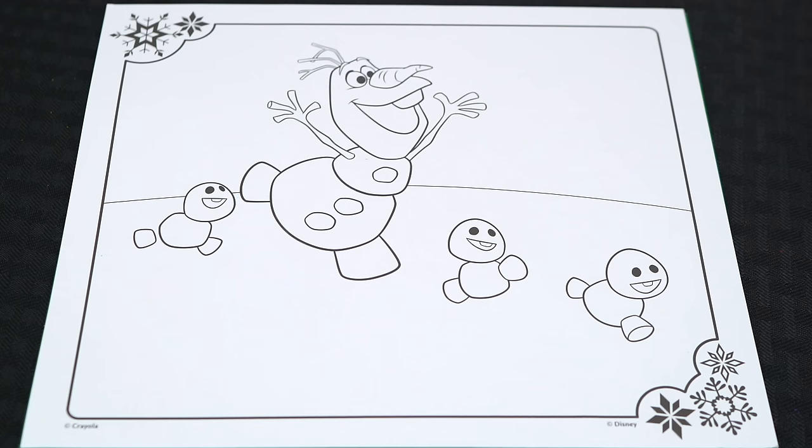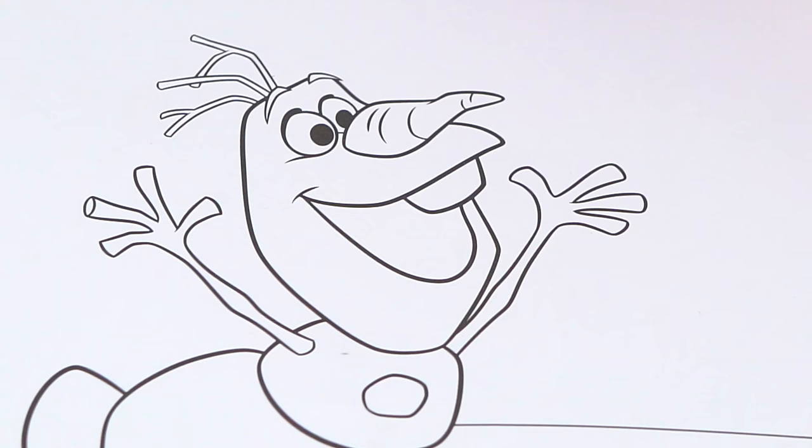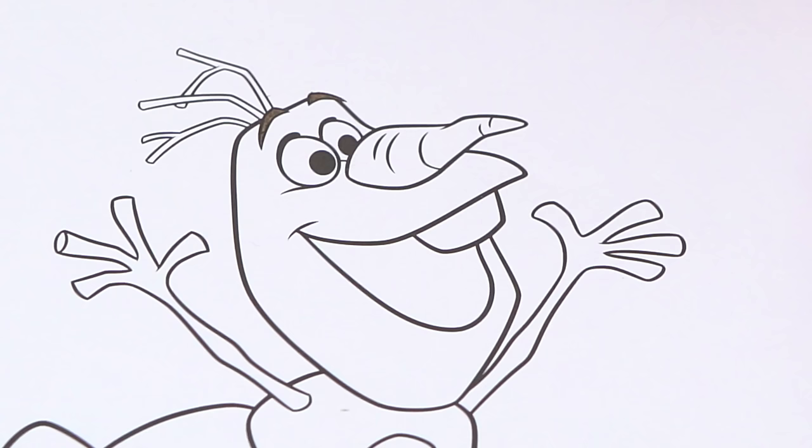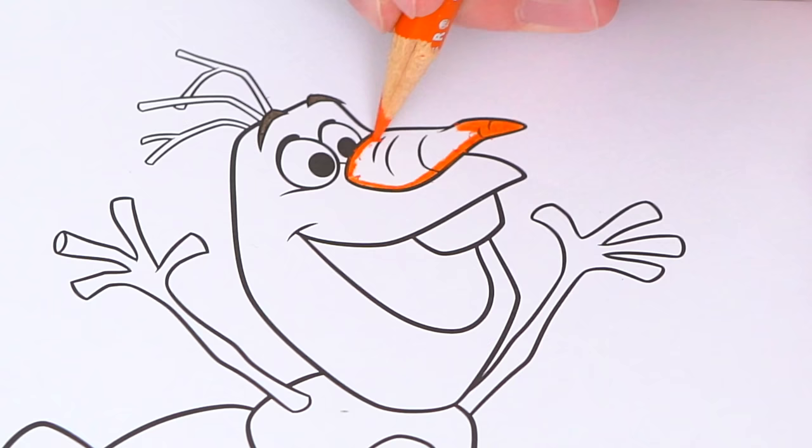Okay, so today I'm gonna color this picture of Olaf with some snowies. Let's color in Olaf first. His eyebrows are dark brown. And let's color in his carrot nose orange. Let's color the inside of his mouth a grayish blue.